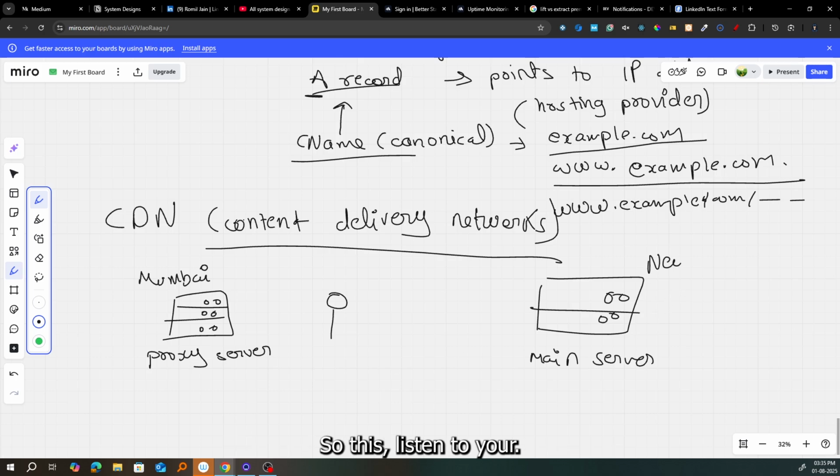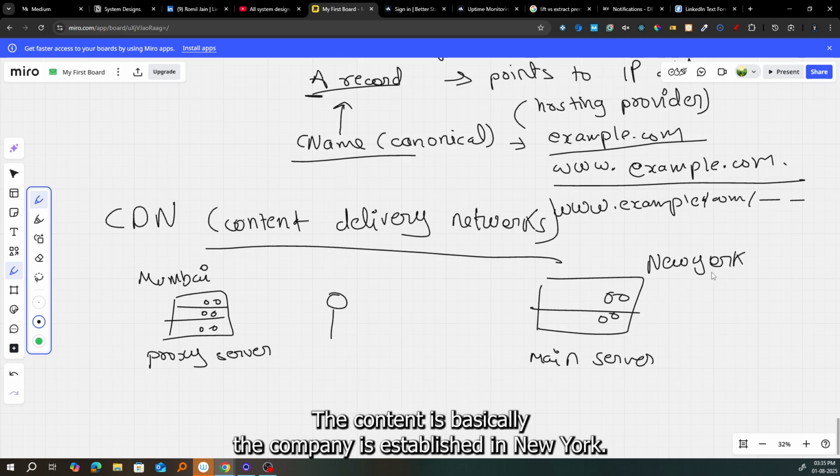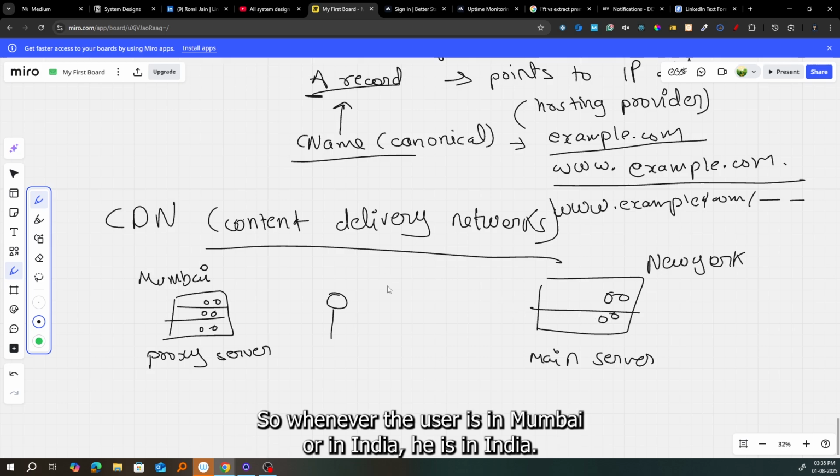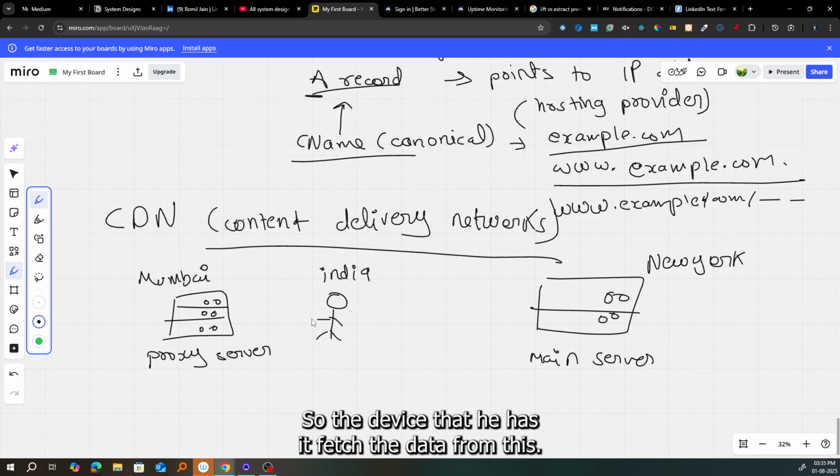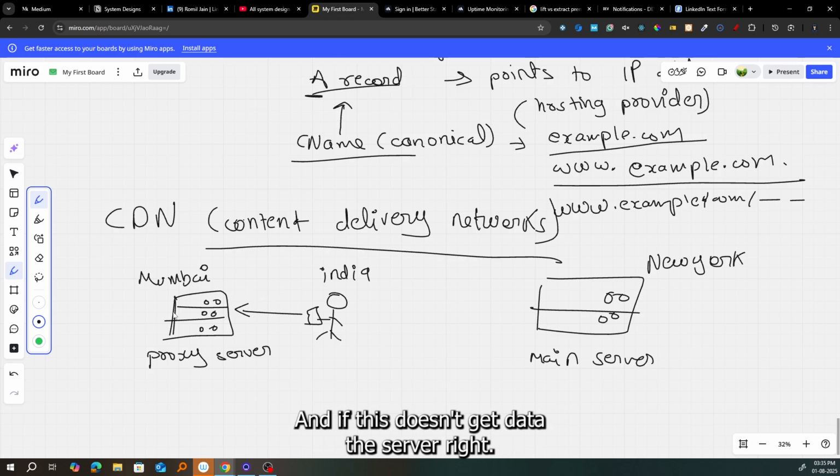This lies in New York, where the company is established. Whenever the user is in Mumbai or in India, the device fetches the data from the nearby server, and if it doesn't have that data, this server will try New York.